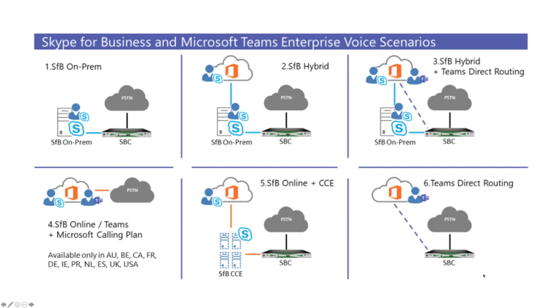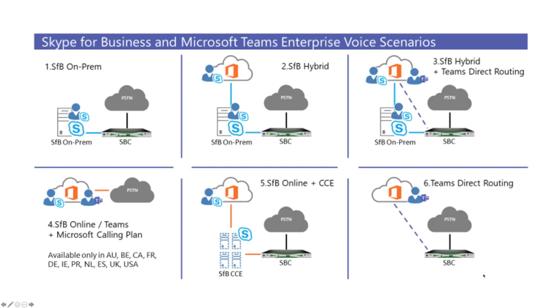What we've been talking about in the main today is number 4 on this diagram and number 6. So number 4 is Teams and Microsoft calling plan. That means there's no reliance on you having a session border controller whatsoever. It enables pure cloud delivery of this solution. Number 6 is where you take your phone system license from Microsoft, but then use your own lines and minutes in order to be able to deliver the telephony function of it, or the calling capability. That requires a session border controller.